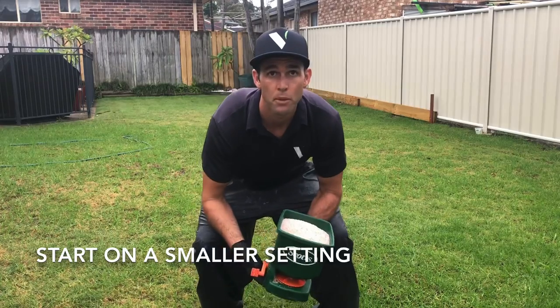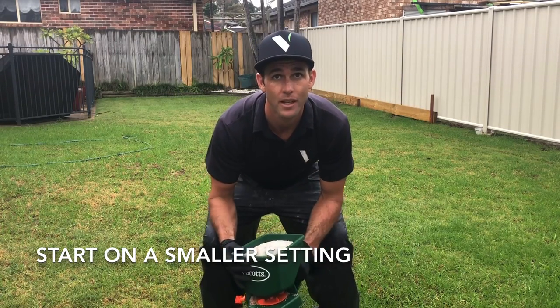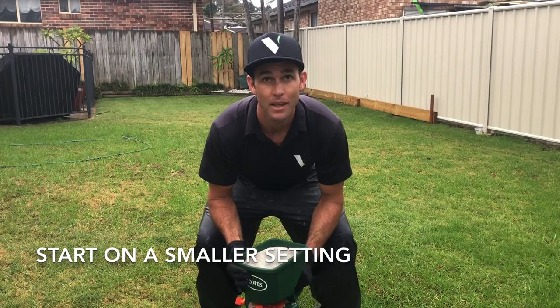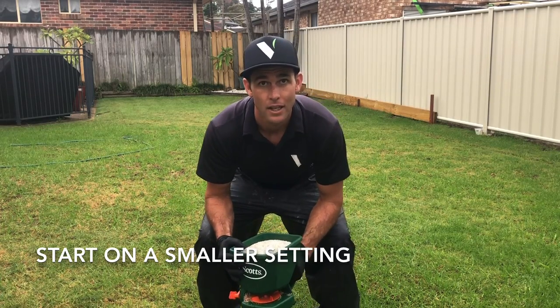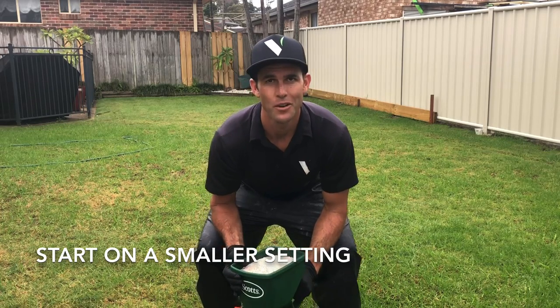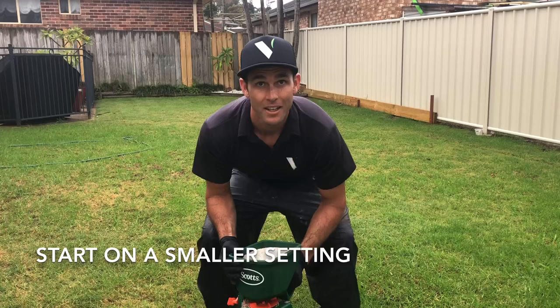Okay, time to apply. I'll do my first run towards you. I'm gonna do it the same way as I did with the Aquamix, and it's gonna be lengthways. So I seem to think that this thing spreads out 2 meters. However, I'll just check that as I go, and I'll make an adjustment as to where I walk in my next little strip. Stay with me.